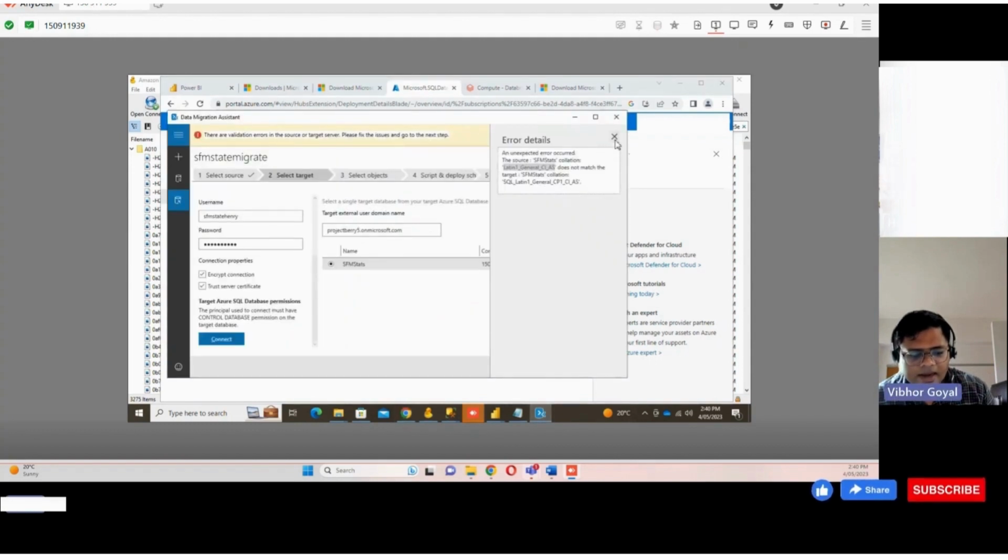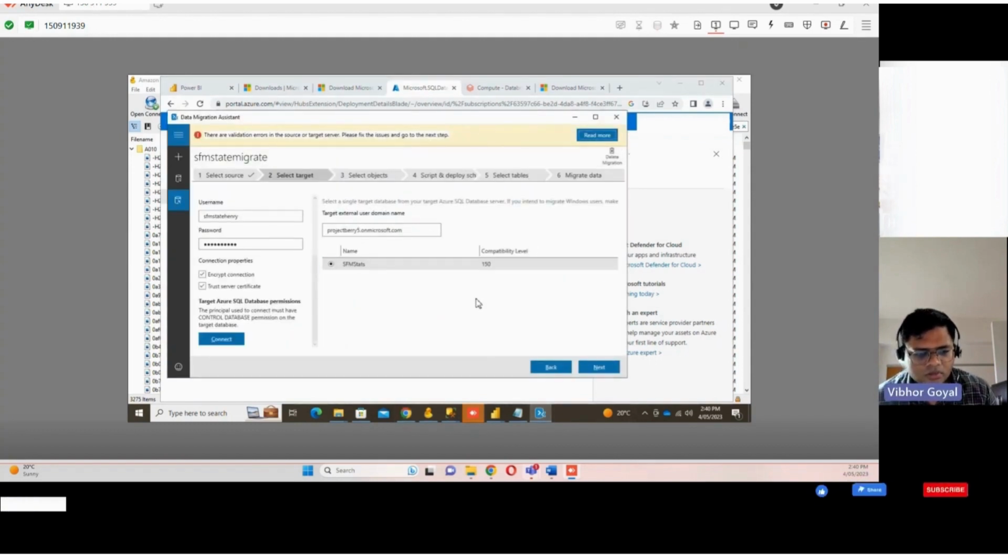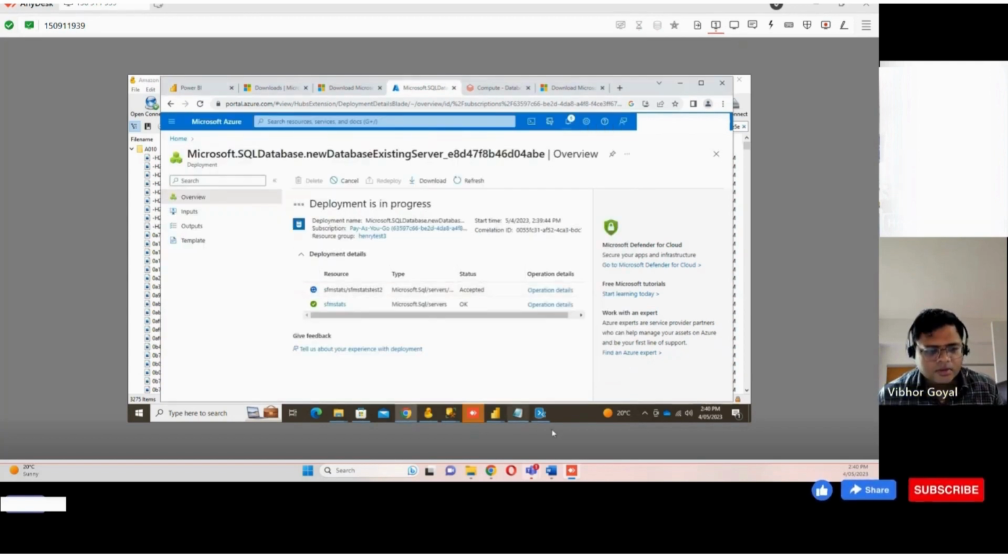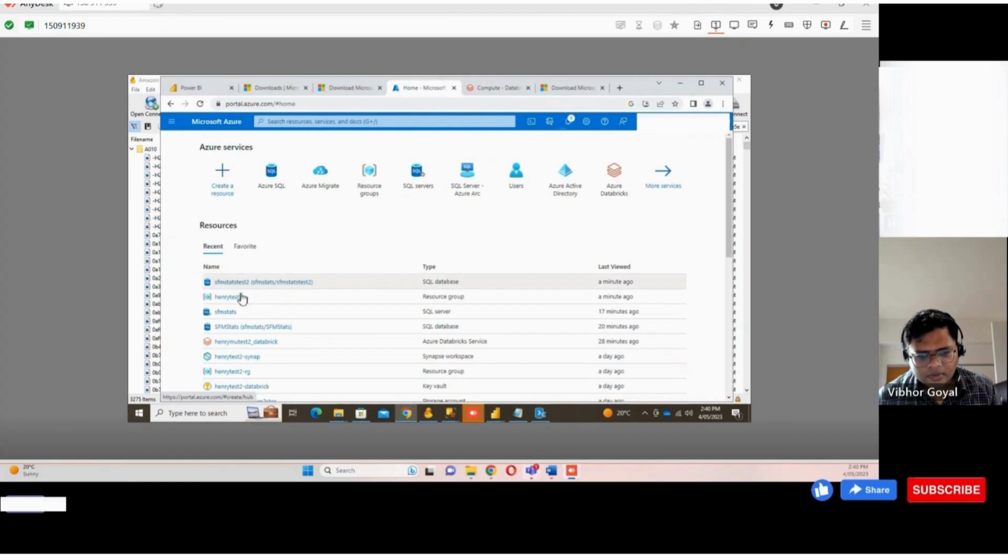But once it's done, we need to start this again then, because we don't need to do the assessment because that remains the same, right? It's just migration. So we need to again click on plus and migrate. Yeah, let it deploy because we can start with the migration. I don't need to do any new project, right? It's just assign. No. Nothing else. You just need to do a new migration. So, right.